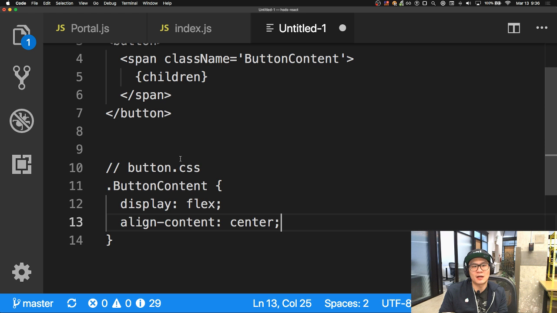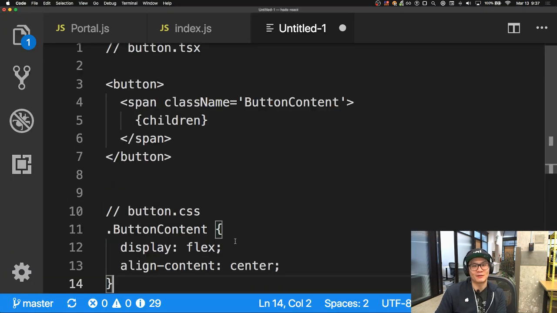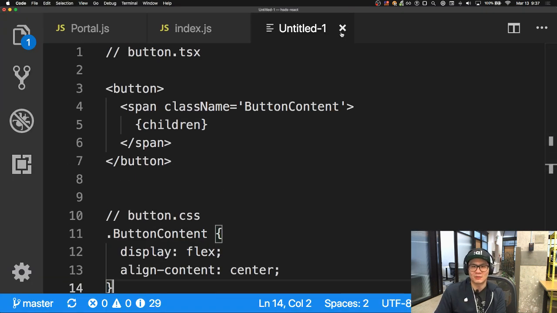And that will take care of the center alignment of anything you put in. And that is how you're able to get button and text alignment things out of the box. And in order for me to support this correctly, I needed to refactor the button markup in addition to adding the support ring. So yeah, so that is button plus icon. Lots of things to think about. It's the nature of building component libraries.